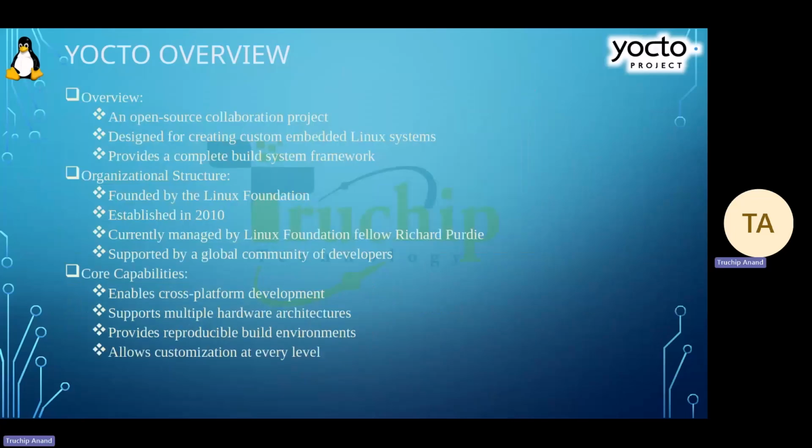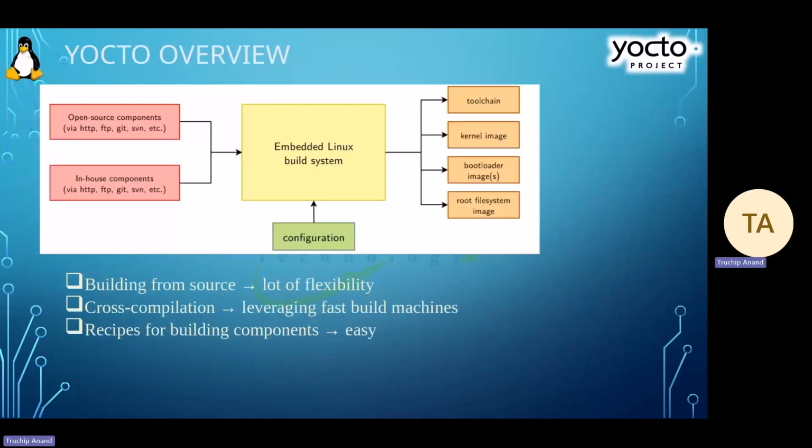So now if you look at it, there are two popular options available. One is Buildroot and another one is Yocto. Buildroot doesn't provide the great amount of flexibility that Yocto gives. That kind of flexibility you don't get in this case. And most of the time, Buildroot will not be able to generate your final deployment image. It will generate all the packages, but not your final deployment image.